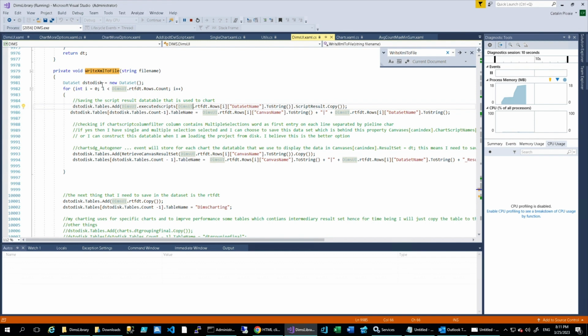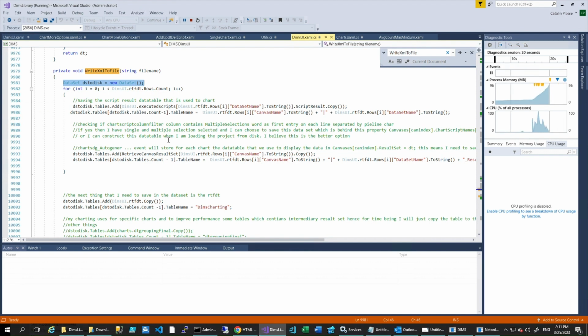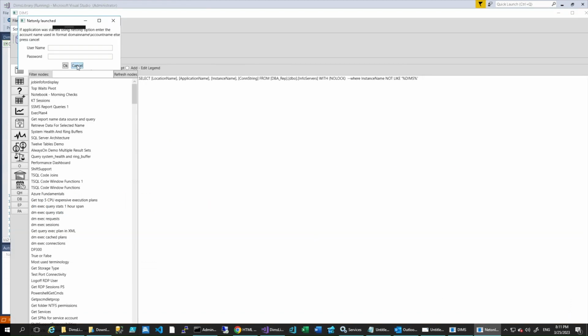As you can see, this actually was the result of a Google search, because I was searching how Power BI saves the charts, and somebody was saying in a comment they are just saving the result sets, the data sets, and so I started to Google about how to save the data sets and so on. So this is the result of this method. Okay, so let's go back here, cancel.